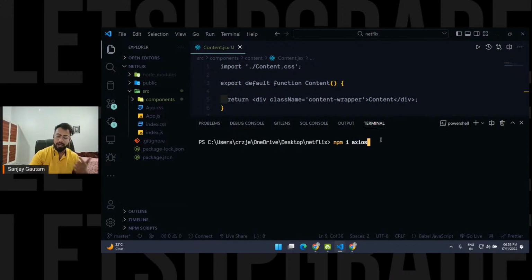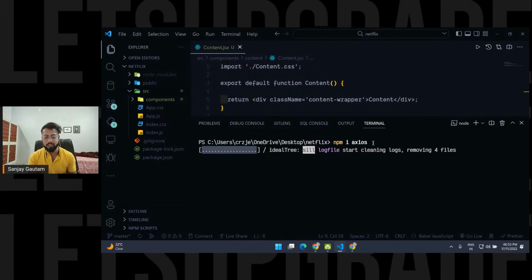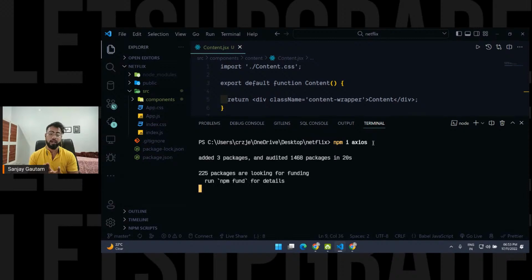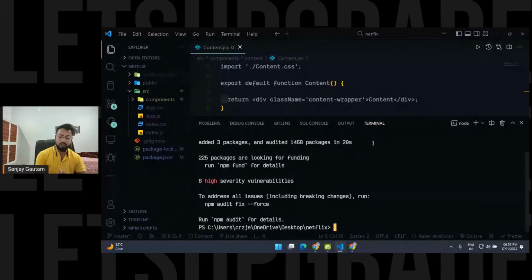What is this Axios? Axios is nothing but a tool to get the data from any API. Just press enter and it's going to install Axios for you. We have so many third-party packages and tools like this, which make our life easier. Whenever you create a project, you're going to use a lot of these tools. We have Axios, then we have GSAP for animation, and for styling we have Sass, Tailwind, and styled-components. The library is very huge, and to learn all of it you basically have to join our course, because it's not at all possible to cover everything here. Okay, that's great.